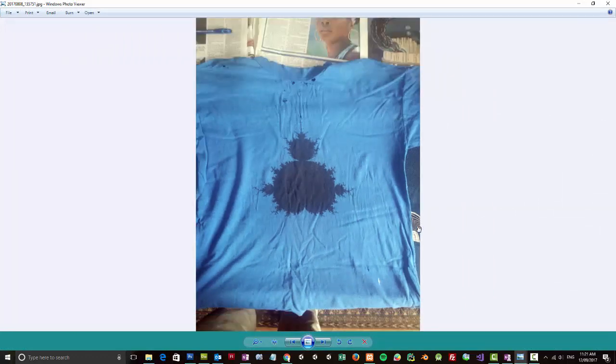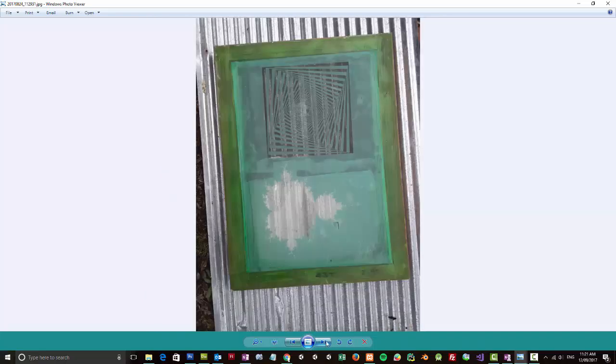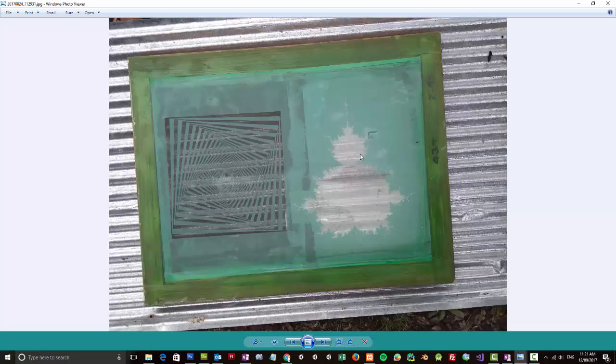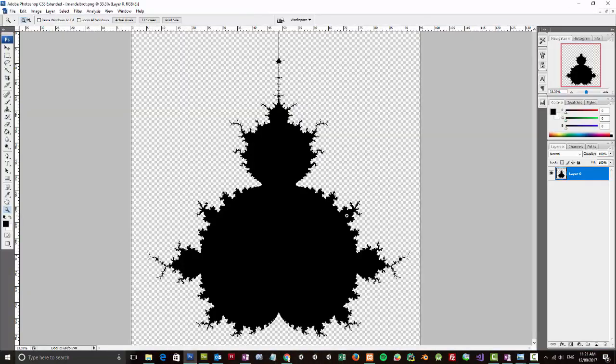You can see here, this was actually one of my old t-shirts that I designed and printed in the 90s. And this is the silkscreen. It was done using photographic emulsion, which you expose to UV light with the negative. Anything that is covered by the opaque section of the negative stays soft, and anything that's exposed to light goes hard, and you wash out the excess emulsion. What happens is all the ink can go through. So that's basically one of my old screens. But things are easy now, and we can just send them off to be printed, which is great.